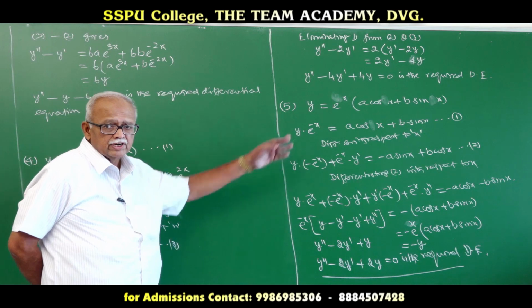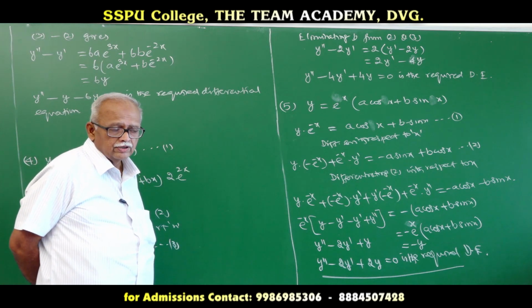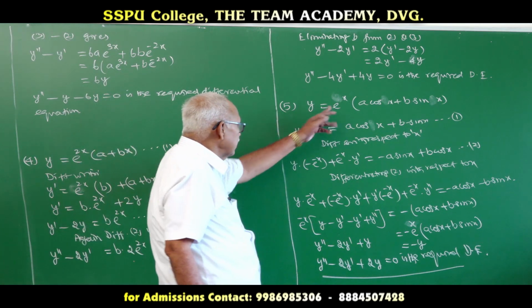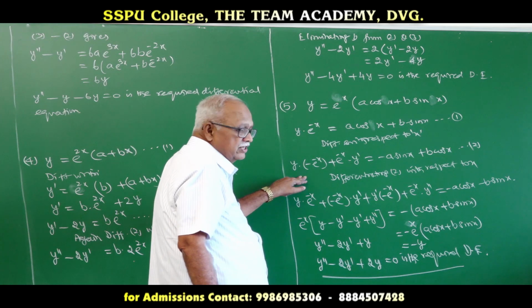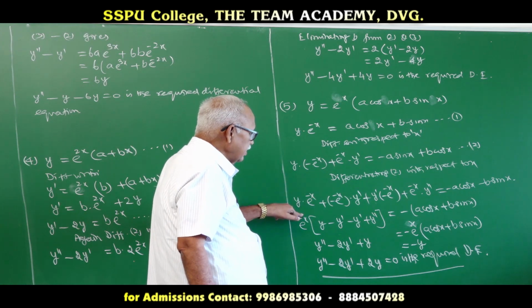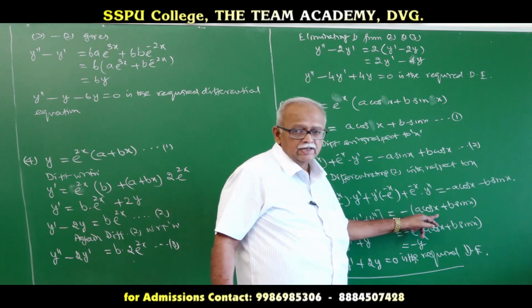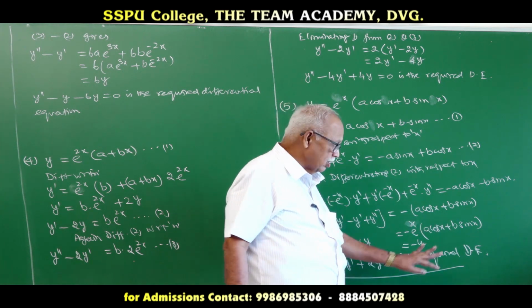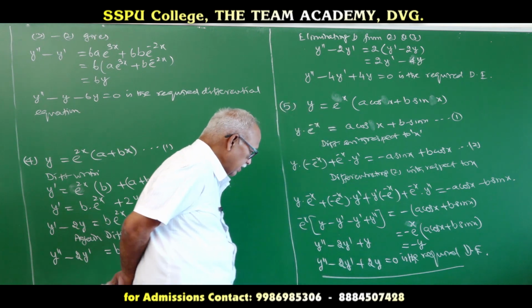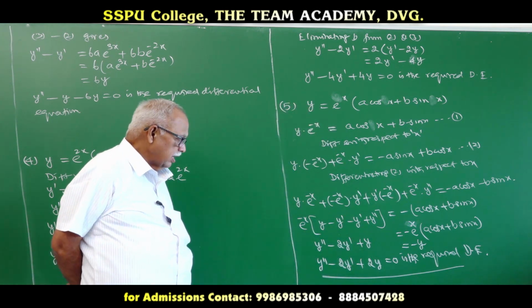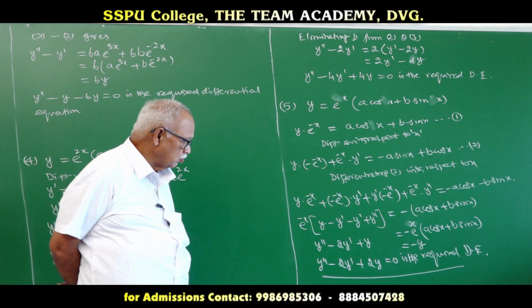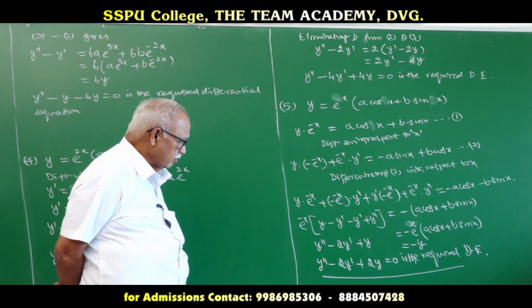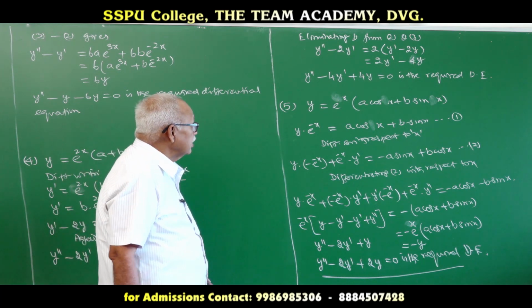So, how to eliminate in different problems. Here trigonometry is involved. So, you keep this e power x to this side and then differentiate it, again differentiate it, we will get again y in the right hand side. So, both a and b will be eliminated in the last step. So, we arrive at the differential equation y2 dash minus 2y dash plus 2y is equal to 0. Okay. So, we will continue with the next questions.